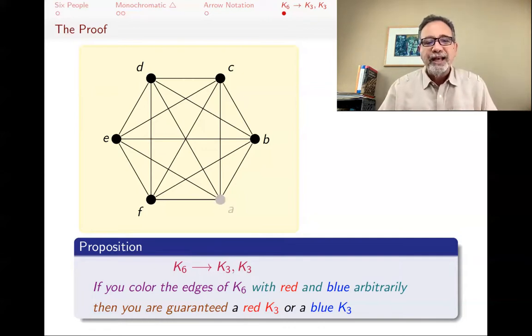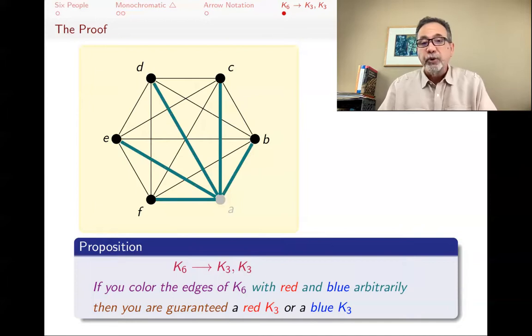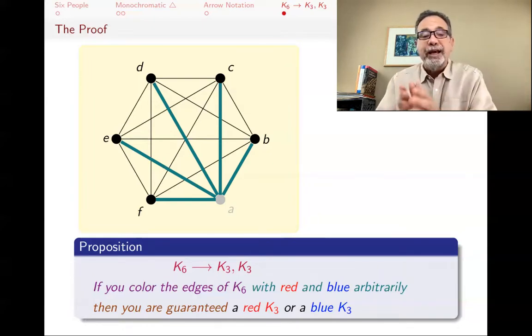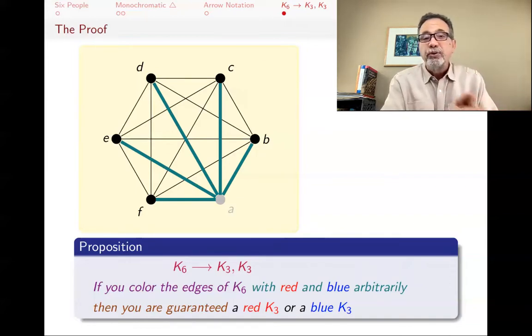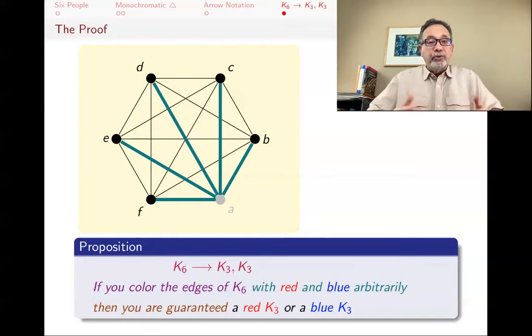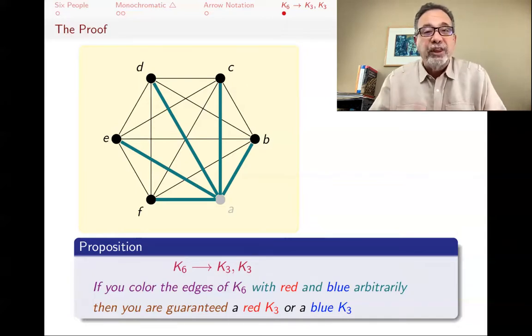I'm going to say focus on that vertex A, the first one. That vertex has how many edges coming out of it? There are 5 edges coming out of it. Now these edges you colored either red or blue. I don't know how you might have done them, all red, all blue, maybe some red, some blue, and so on. What I can say is that you used the same color on at least 3 of them. You couldn't have just done 2 blue and 2 red because there are 5 things. This is sort of the pigeonhole principle. If you do 2 blue and 2 red, then you're left with 1 more. So you have to have done at least 3 blue or 3 red.